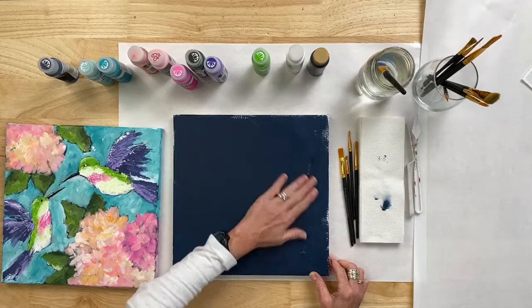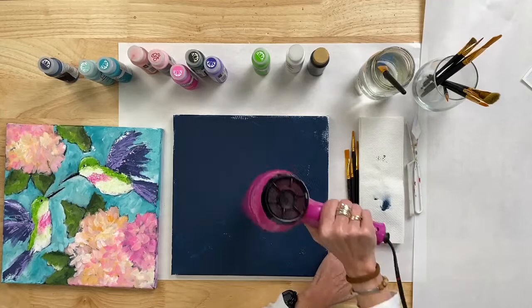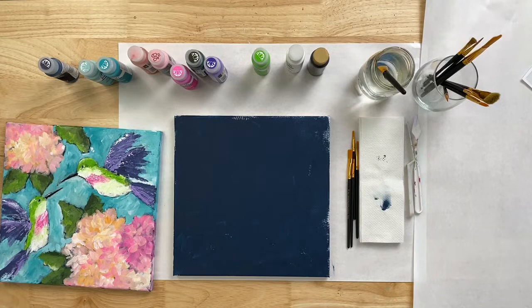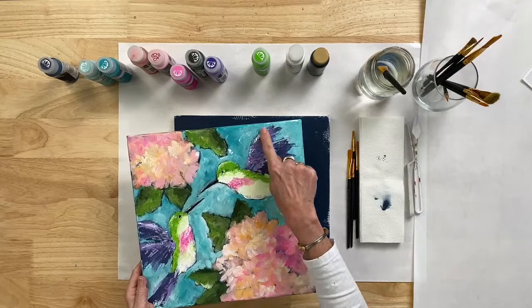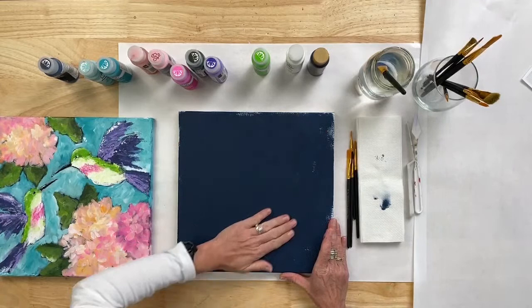I think that's completely dry. A dark base coat is, for me, my favorite thing to paint on. I think it's easier to shade and highlight. It goes quicker — you see it on a different level. And you get all of this dimension: a heavy outline on the birds, movement in his wings, and all the dimension of these little flower strokes because of the dark base coat. It's something I really love to teach people how to do.